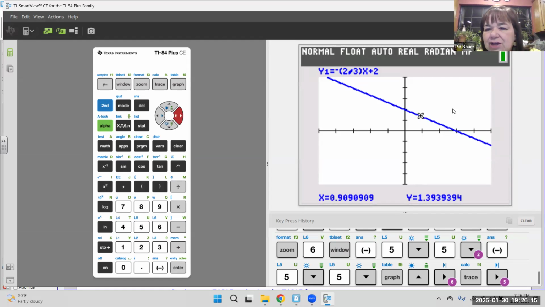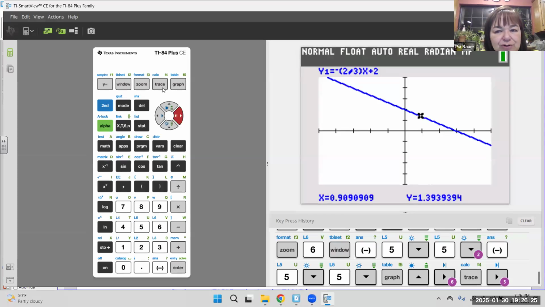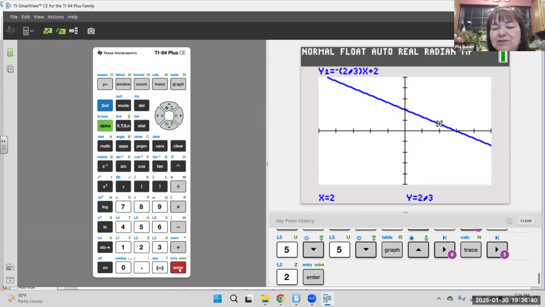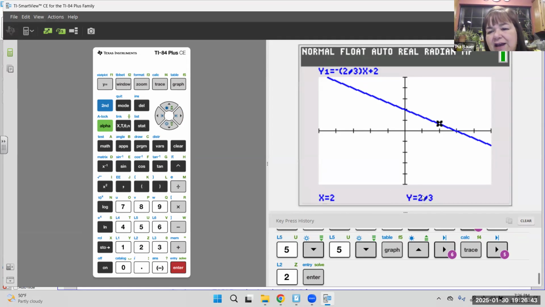So let's say you're looking at this value here and it's not a whole number, like for x equals 2, but the y value is not a whole number. So you have the trace on and now press 2 and it gives you a prompt for x. You actually are telling the calculator, if x equals 2, what is the y value of the function? Press enter, and it moves to that particular place. And it actually gives you a decimal. You could always divide 2 by 3, and that will give you 0.666 if that's what you need.